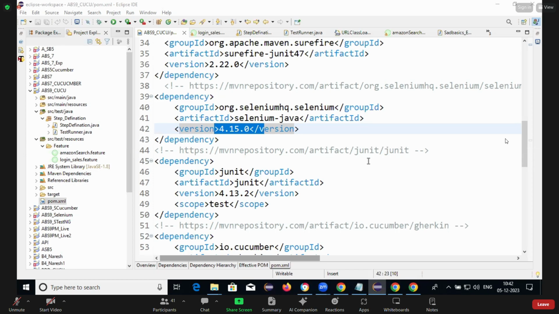Setup. You guys do the setup fast. Cucumber is not easy. So you need to do the setup immediately.